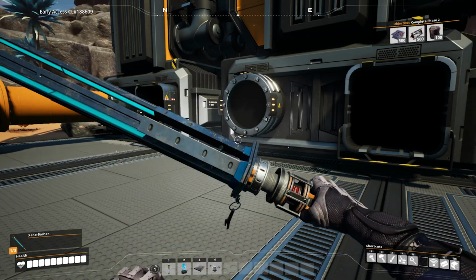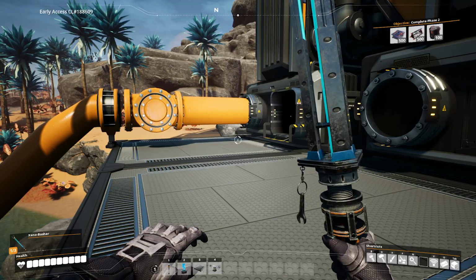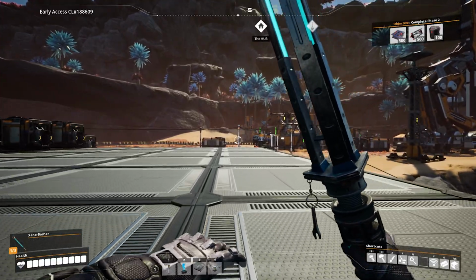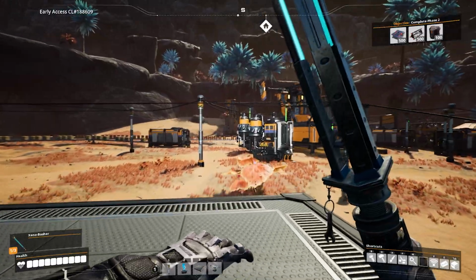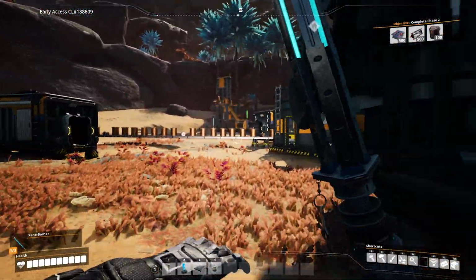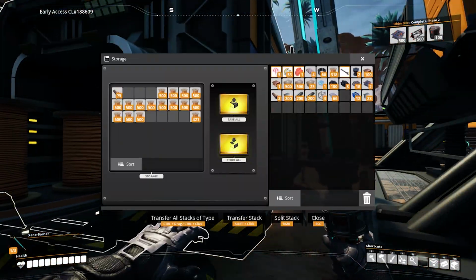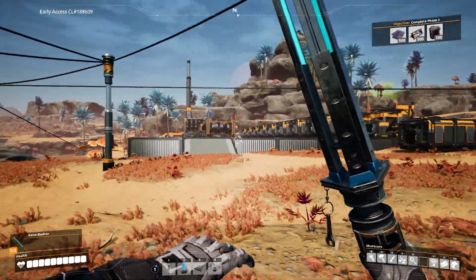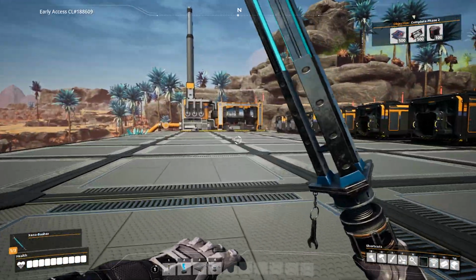Can't afford. Oh, I need more. That's gonna block that inlet. I need more sheeting. More sheeting, please. So I've been running some sheeting in here while we were doing this. You can see. There we go. That's enough. I might wait to put that piece on though.